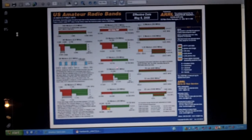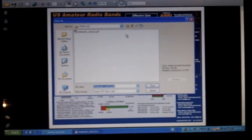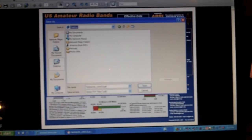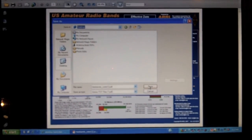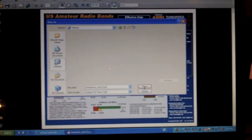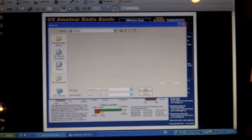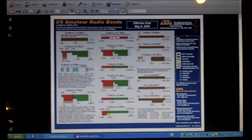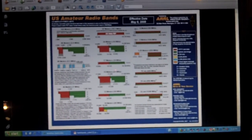I am the new guy at this. I always like to save a copy of the ham bands close by, so I don't get too far out of pocket, so to speak. Although I am an Extra, so there is no such thing as being out of frequency. Almost, but not quite. Not as much as I would have to worry about if I was a Tech or a General, which is one of the reasons that I got the Extra in the first place.